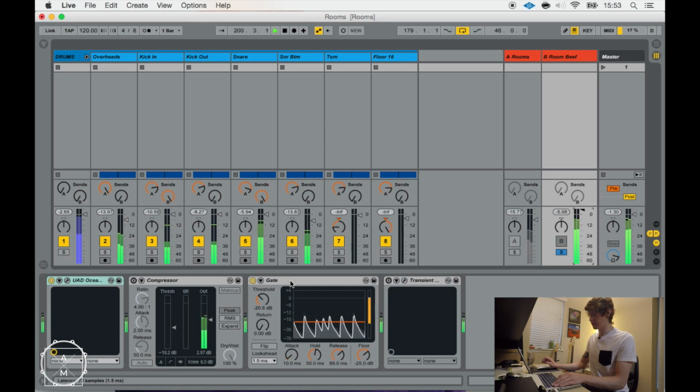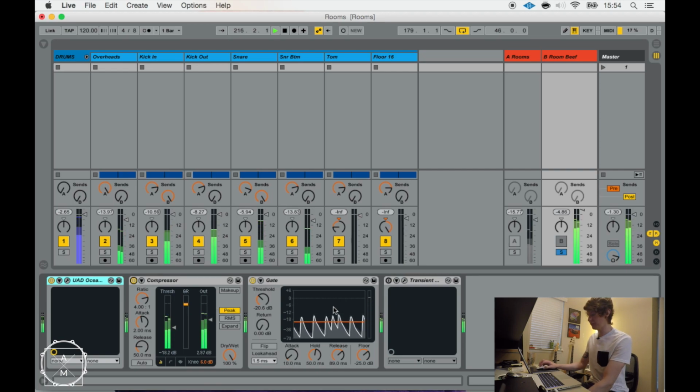It's a very unnatural sounding beat at this point. Use it for a song, I guess. But when it's blended in, it reinforces a little more of that attack from the kick and the snare. And what I'll usually do is compress it a little bit beforehand as well, so it's hitting the gate a little more evenly.